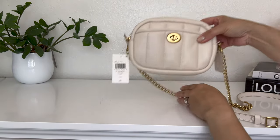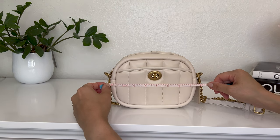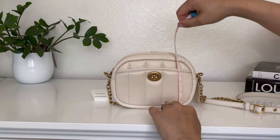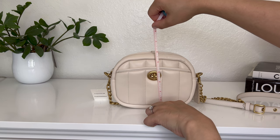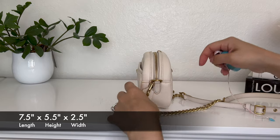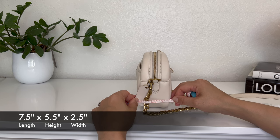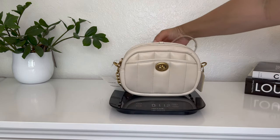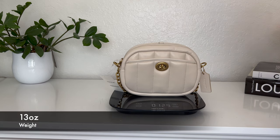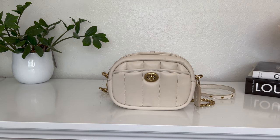Let's go ahead and measure this bag. So it is approximately 7.5 inches long, 5.5 inches tall, and about 2.5 inches wide. Okay, the bag weighs 13 ounces, so very lightweight. Let's see what fits in the bag.